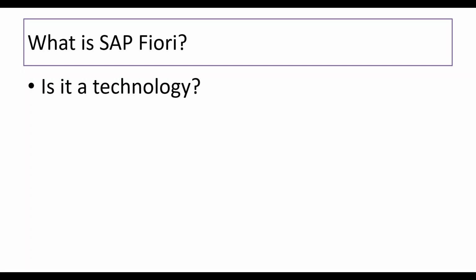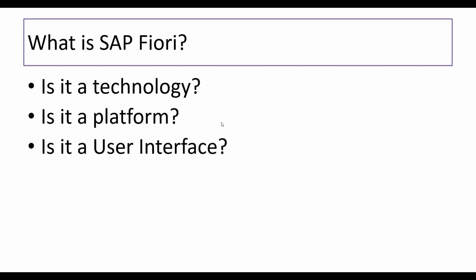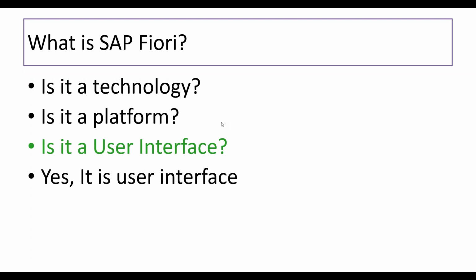Whether it is a technology or a platform, I don't care. But when you are giving the training, ultimately you need to know it. So there was a question: is it a technology, a platform, or a user interface? Finally everybody said, even SAP said, it is a user interface. Then I got confused. What do we mean by the user interface? We call the programming we are doing UI5. Then what is Fiori all about?